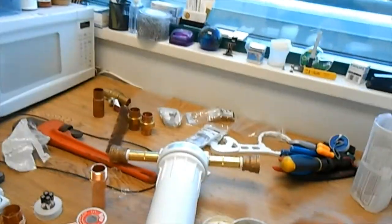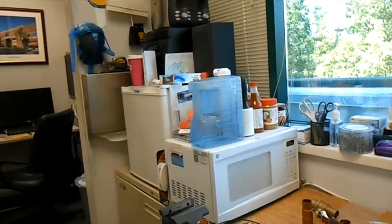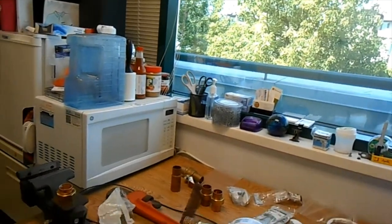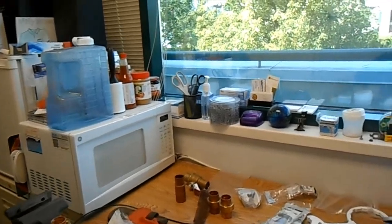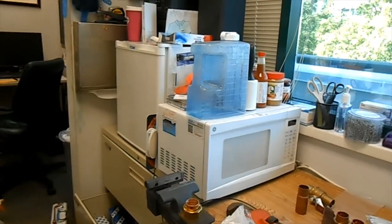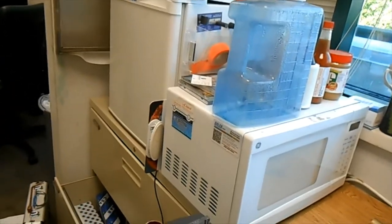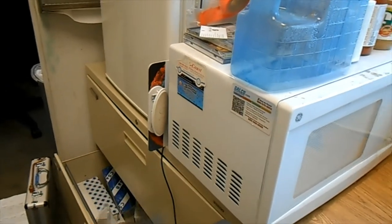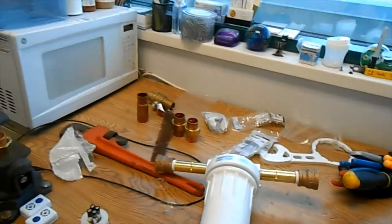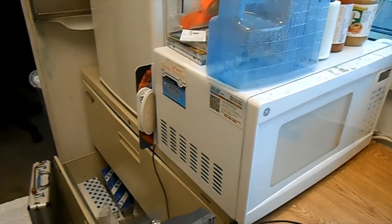So there's our pretty little union half. There's our pretty little nipple, all sanded up and shiny. Go ahead and take that guy right off of there too. One piece at a time here. Let's see how that's going to be. That's going to be the one right there. Yeah, that's what I meant to do the first time.